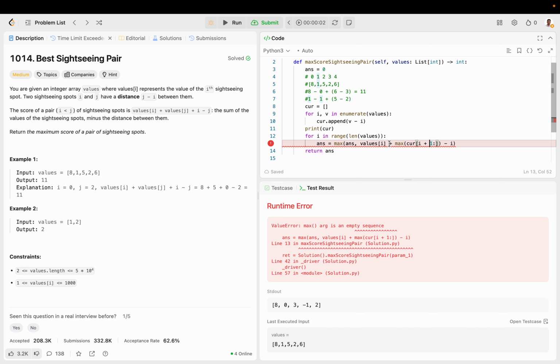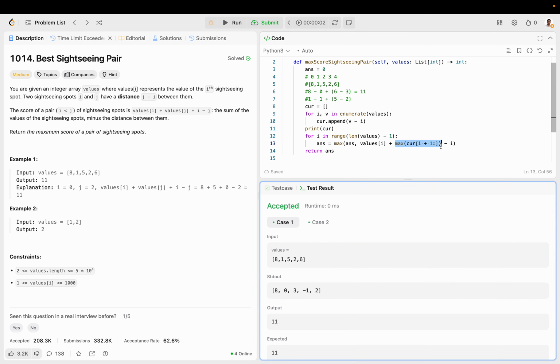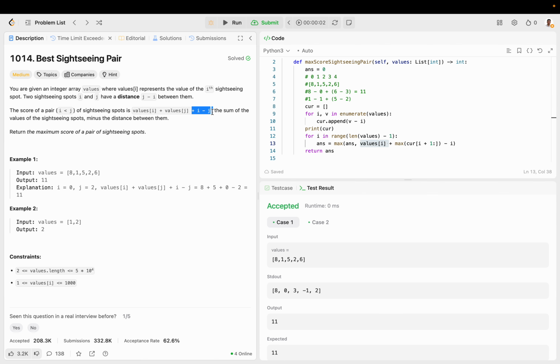Okay, so plus maximum. Let's do minus 1, because in the last iteration, this list is going to be empty. So again, this minus the value, and we're doing that because here we want to subtract the indexes, right? So we're subtracting the current index, and the work has been done there.